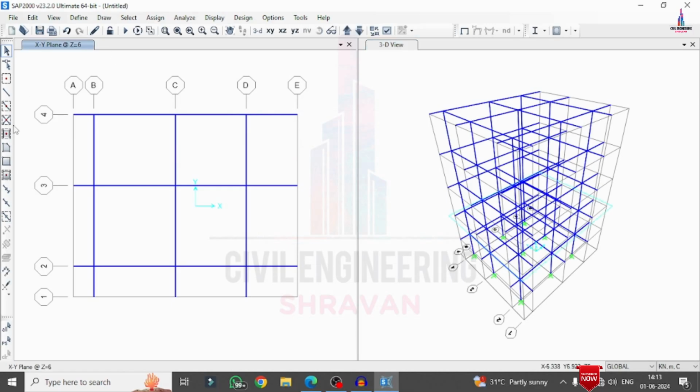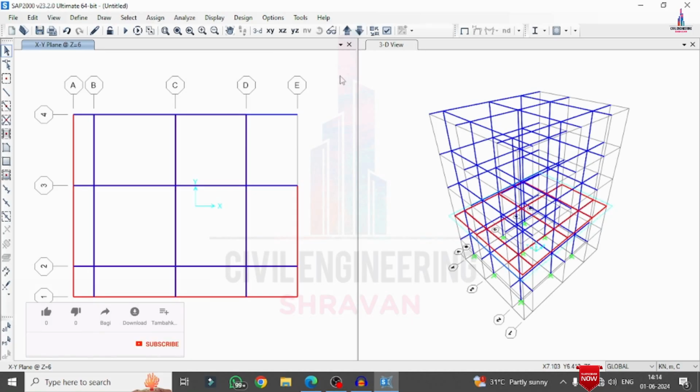Go to select this draw 3D view option. So we will select the slab. Click on the draw option here like this for the slabs. So after that we have to delete the slab section at this location. Click on delete option, so that it will delete the slab section at this location. Why? Because it is meant for the staircase purpose. Okay. So again we will copy these properties to the remaining stories.